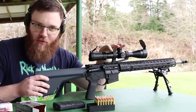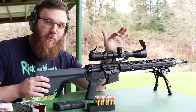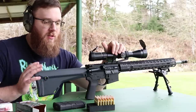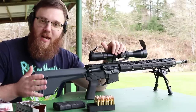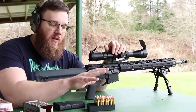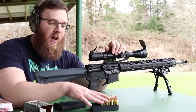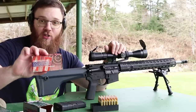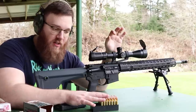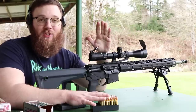My first tip: be humble when zeroing a rifle — start really, really close, especially if you haven't had this optic on this rifle before. You have no idea where that zero is going to be, so start close to figure out where you're printing rather than wasting ammo not even hitting paper at 50 or 100 yards. The second thing I recommend is use the type of ammo you actually want your rifle zeroed for when doing your final zero.